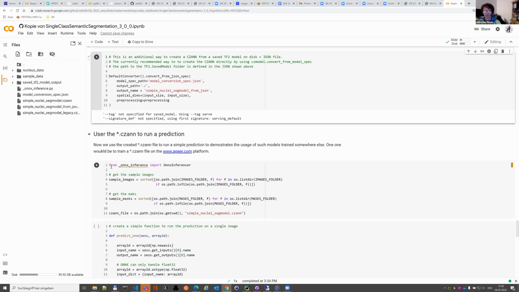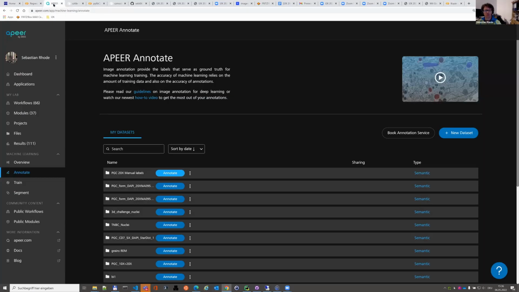I created two more little things here. For instance, imagine now you trained a model on our arivis platform, and maybe I spend 1 or 2 minutes to show this to you. I'm not sure if all of you have seen it. arivis is basically a cloud-based processing platform with a focus on image processing. You can create workflows by combining individual Docker containers. This is one part. The other part that I'm now talking about is the so-called arivis ML part. In arivis ML, you can train deep neural networks for segmentation without coding a single line.